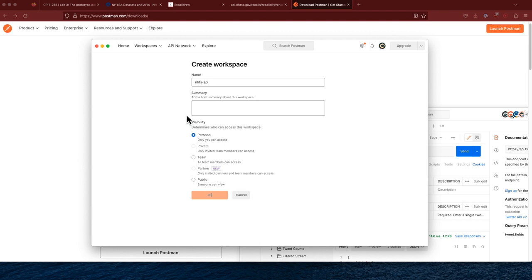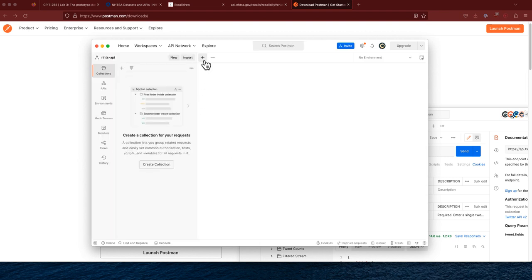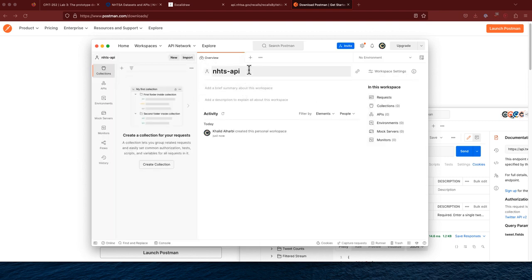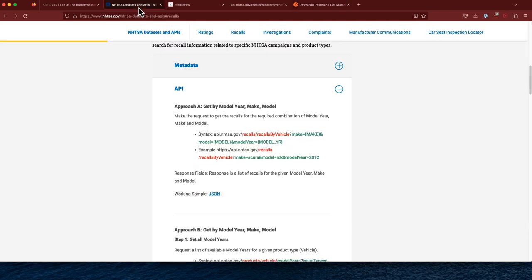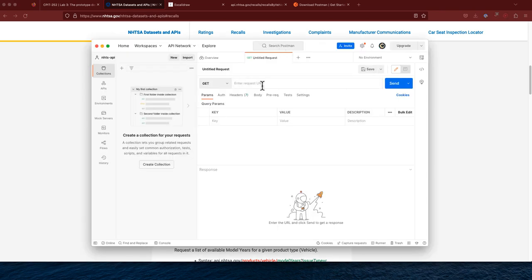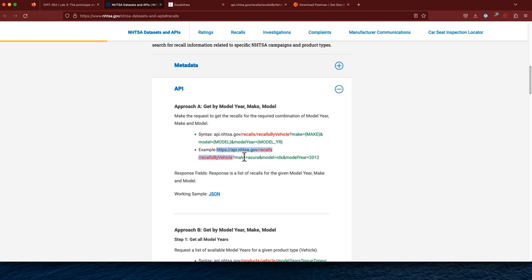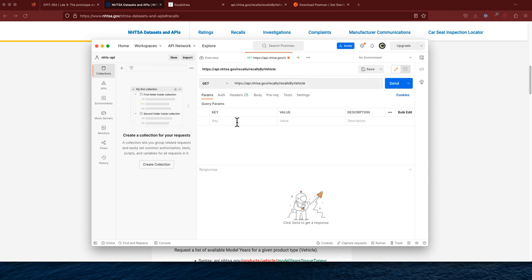And I'm just going to send an HTTP GET request to this API. So I'm going to copy the API example, the URL. And then I'm going to put it in the URL field. And then I'm going to pass make, model, and model year as query parameters.